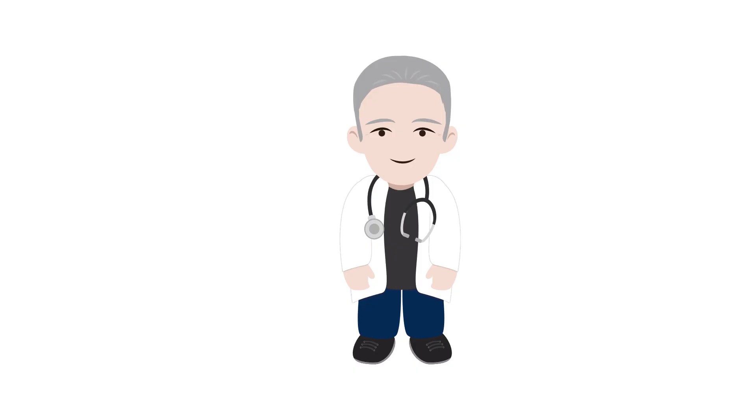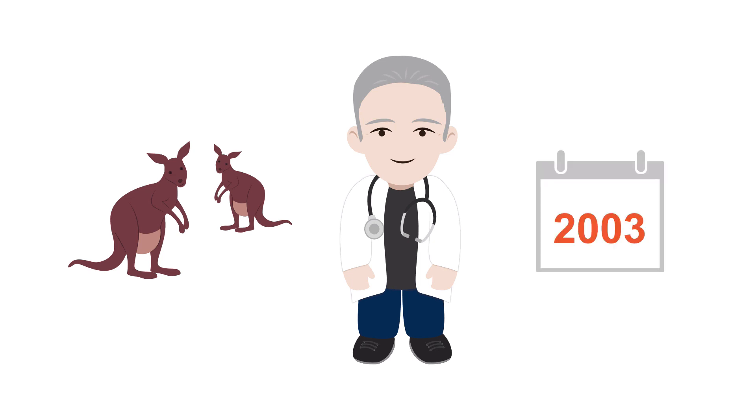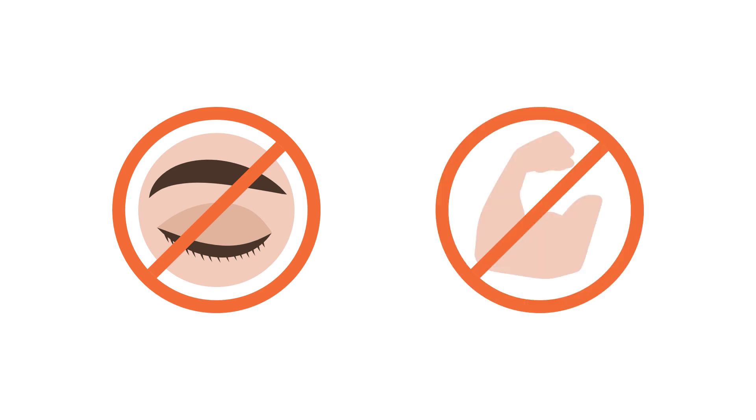The first technique, and my favorite, is the Cunningham technique. Dr. Cunningham is an Australian emergency medicine physician who first described this method in 2003. The reason I love this method is because it doesn't require any sedation or force. It basically relies on the concept that the humeral head wants to go back into its happy place in the glenoid fossa, but can't because of muscle spasm.